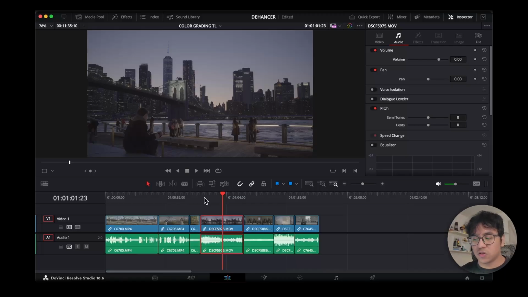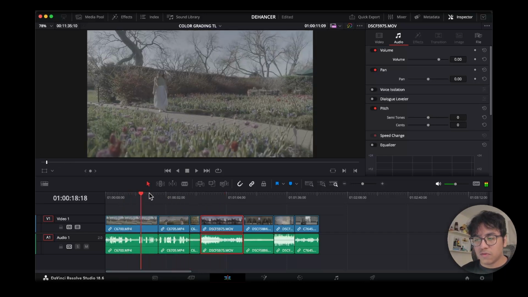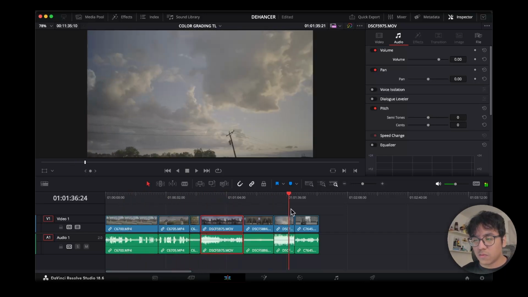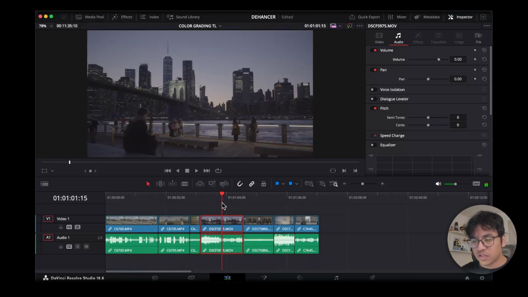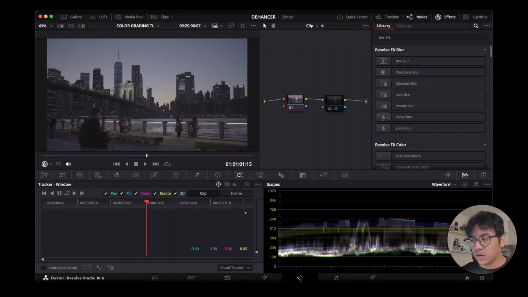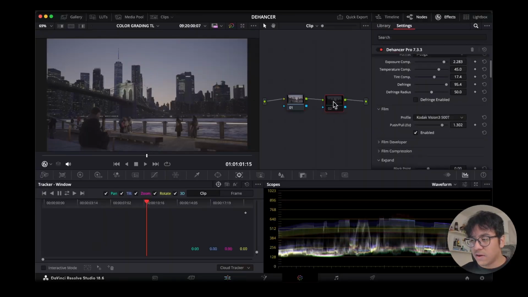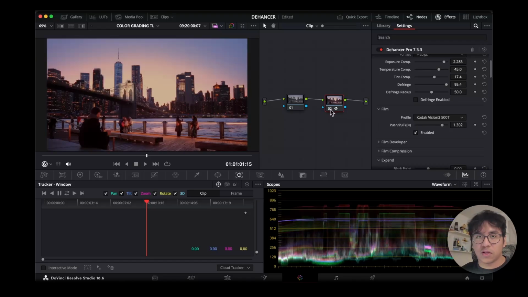Right guys, let's get started. So here in the timeline, we have a few clips that are still ungraded. Some of these were taken with S-Log and some of them with F-Log too. So we'll go ahead and start with this clip that I took in New York by selecting it and going to the color tab. And I have a node here where I use Dehancer, and this is what it looks like before and after, just like in the introduction.